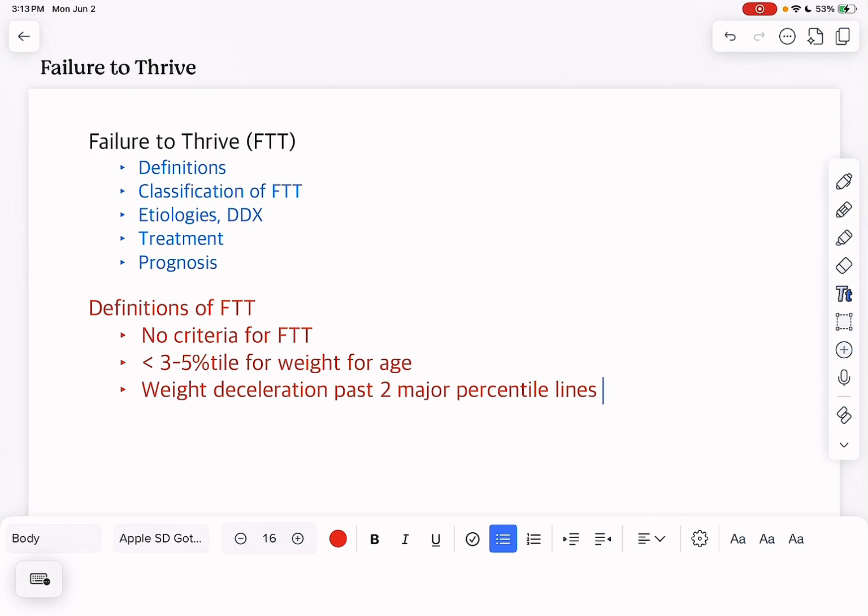And obviously you can see that these criteria differ in that for the first one, you only really need one time point for a child to meet that criterion, whereas for the deceleration, you need multiple occasions where you're tabulating results based on the child's age or growth, essentially. So it can sometimes be a little bit tricky to pin down what exactly is failure to thrive. But put simply, failure to thrive is the lack of adequate weight gain, depending on the etiology of the condition.